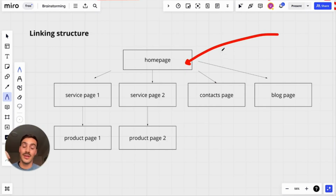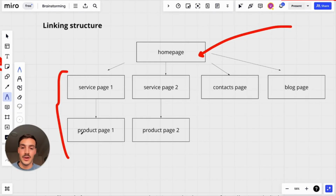Now, because of that, you want to make sure that the homepage interlinks with the pages you want to rank, because most times the internal pages will outrank the homepage for your keywords, because different pages can target different keywords. So most likely the pages that are going to rank for you are these right here, not the homepage. It's not to say the homepage cannot rank, it absolutely can, but most times these will outrank it.